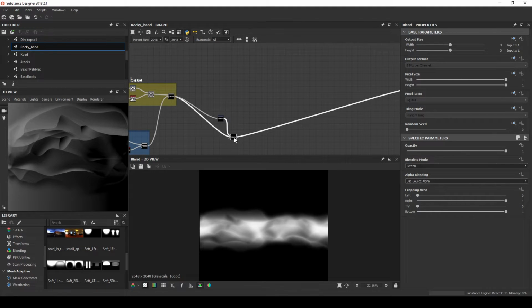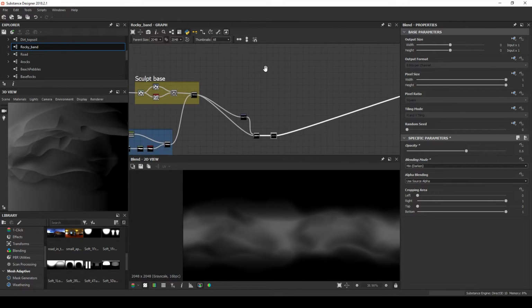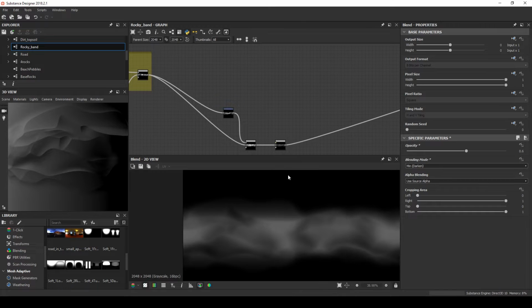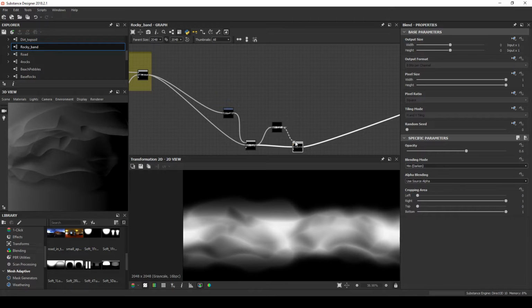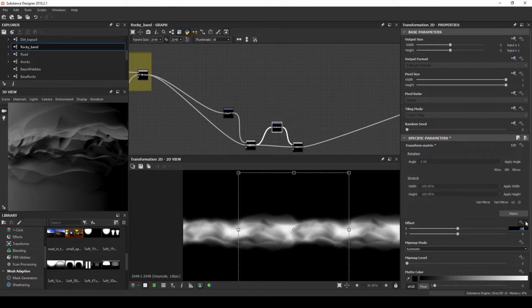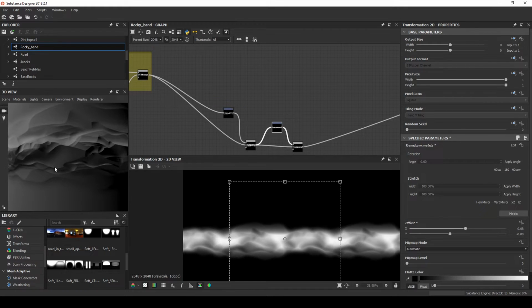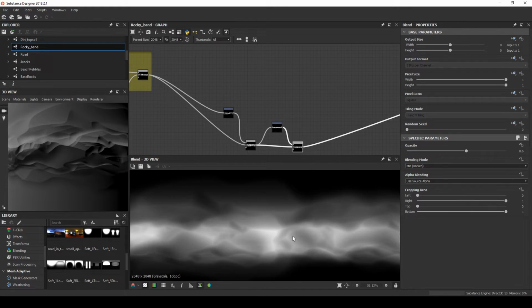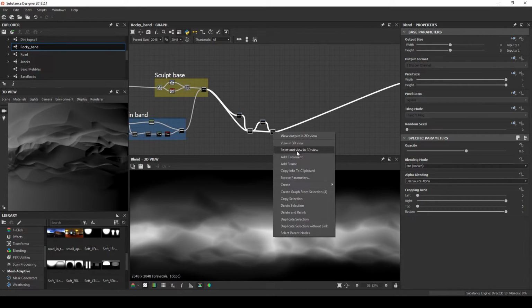Let's repeat this step, starting from this new blend. Let's add another blend. The difference this time will be in the blending mode, min darken, and the opacity, 0.6. In the foreground, once again, a transform 2D. Divide it by 2, X offset 0.08, Y minus 0.08. And here's our first sculpt. It deserves to be framed too.